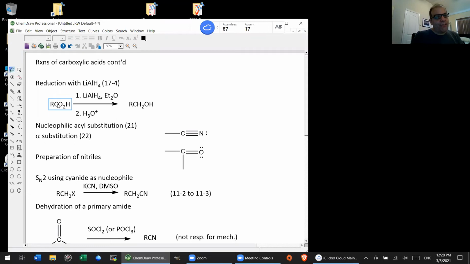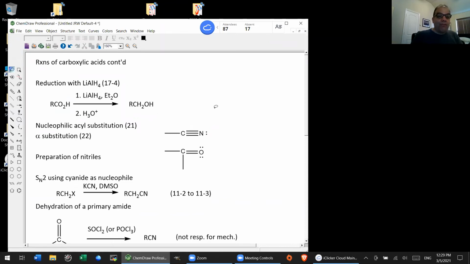Come to think of it, I guess we've also learned a method for reducing esters, certainly. I think it might also work with carboxylic acids, but doing a partial reduction with DIBAL to go down just to an aldehyde. Those reactions are a little bit finicky, but it's possible, at least in principle. So that's another reaction of carboxylic acids that we know.